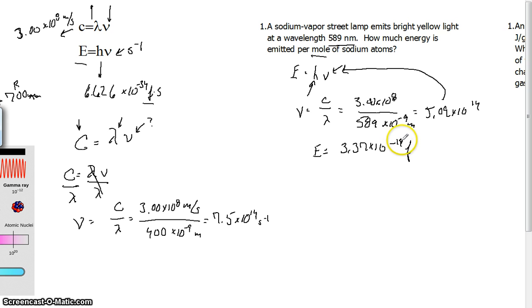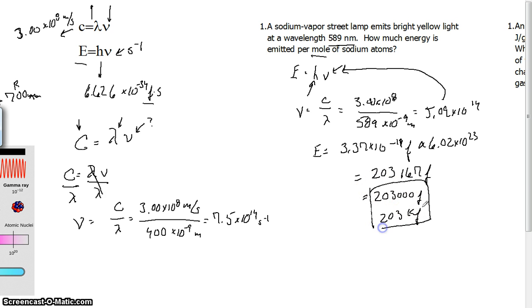So I now have my energy in joules, and so that would be the energy of one photon, but they tell me I have a mole of photons, so I of course now need to multiply this by 6.02 times 10 to the 23rd, and then when I do that whole process, I get 203,167 joules. Now if I'm going to round this, I'd really only be allowed 3 significant digits, so that'd be 203,000 joules or 203 kilojoules. Some teachers might say, I want the answer in kilojoules or joules, and remember this relationship is 1 to 1,000.